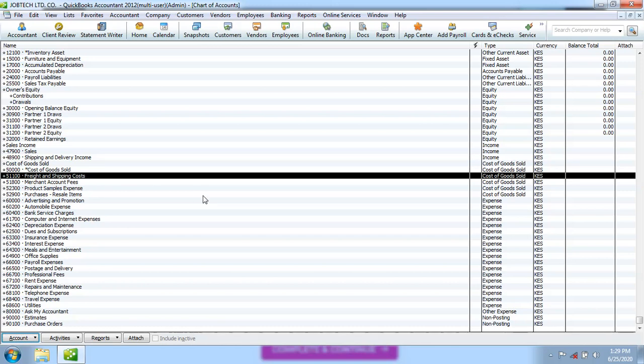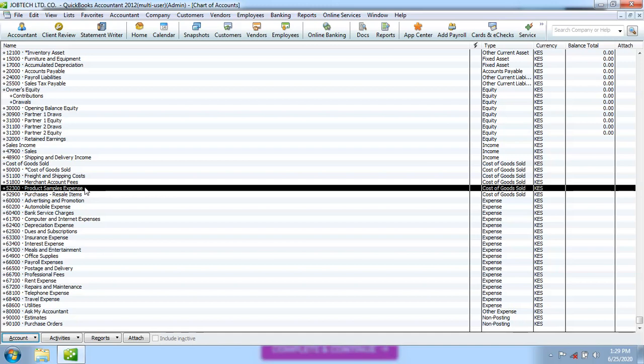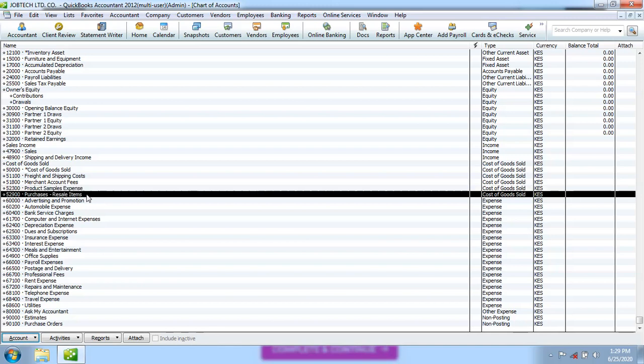It's still under cost of goods because you pay for shipping. When you buy from your supplier, you pay for delivery or you pay for shipping, so that one comes under cost of goods. We have merchandise fee, product samples expense, so that's coming under cost of goods sold, purchases, resale items.